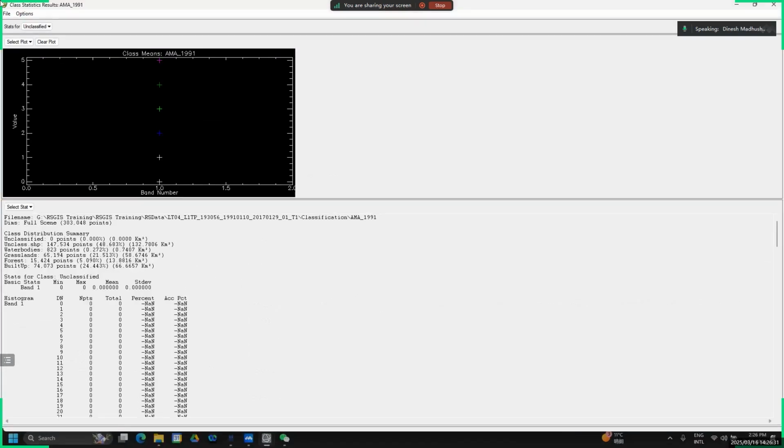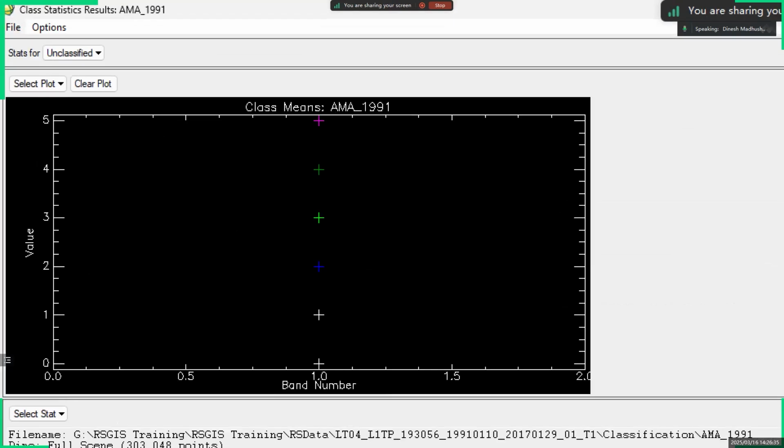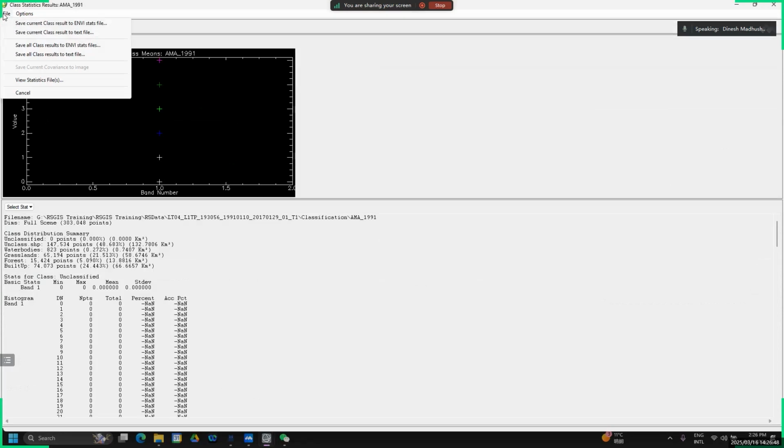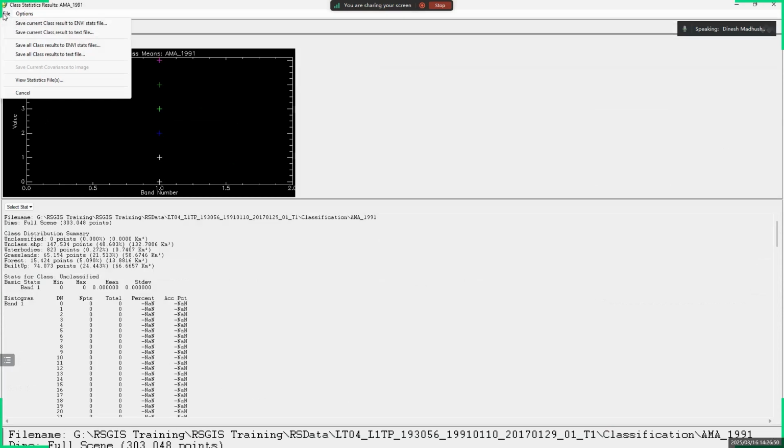you are going to select File, the first option up here. It gives you some options in there. Under the options, you see it gives you Save class result to ENVI.